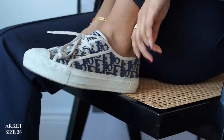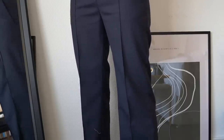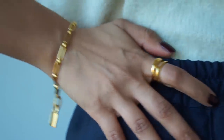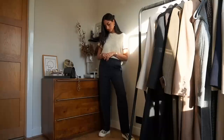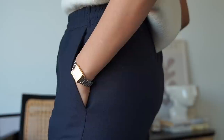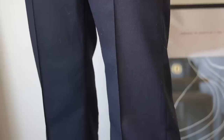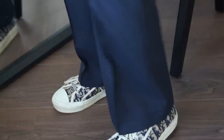I also purchased the trousers in navy because navy is such a great piece to have in your wardrobe — it's definitely a basic essential that I get a lot of wear out of. The pair I have in black is a size 34 and I've noticed it runs slightly small, especially around the hips, so I had to size up in this. The good thing is it has an elasticated waistband so you can tie it up to fit you properly. I love pairing a piece like this with some statement shoes — it really helps to elevate the outfit and gives that relaxed, effortless vibe.